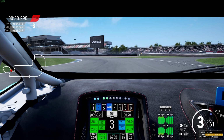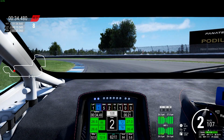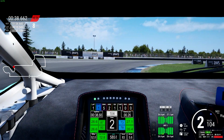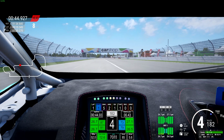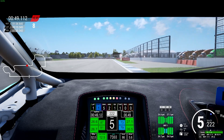This one is flat out. Don't want to go over the curb though. Here we're braking when the curb disappears on the left, a little bit after. Careful on the throttle, tap on the brakes. Once again, careful on the throttle, don't oversteer like that. It's a bit tricky on cold tires, but want to use all the track on the exit there.